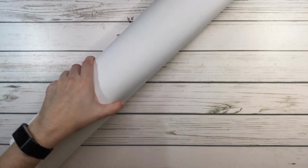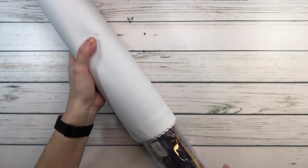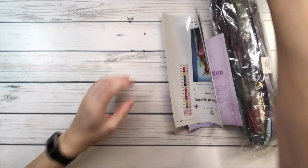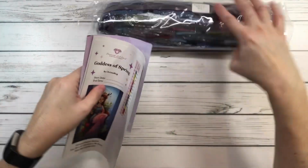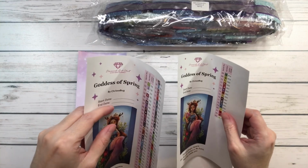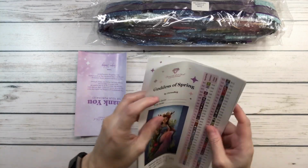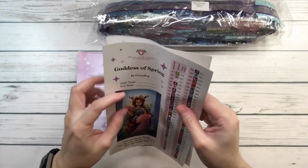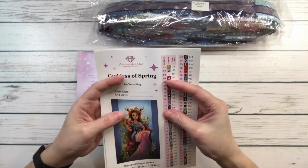Okay, let's get what's in here. The drills. And of course the stickers. We're gonna put this aside for now. So here's the big sticker. Oh wow, oh mamma mia, guys. It's got 83 colors altogether. So they had to give me two stickers. 83. Wow. Okay.